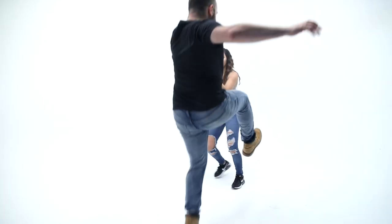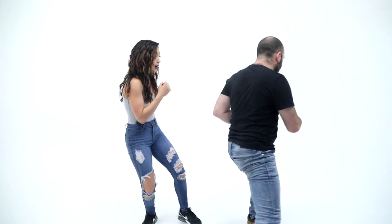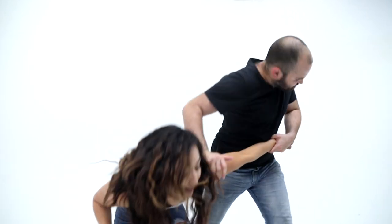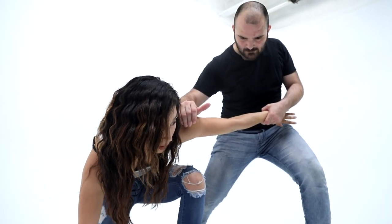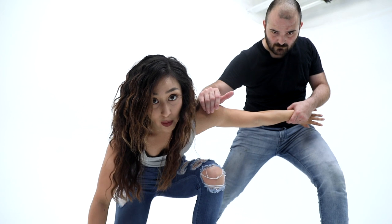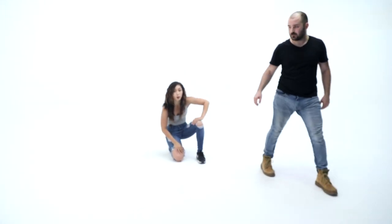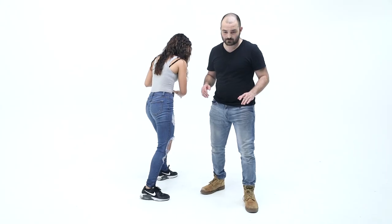We're picking up off of, I just threw Jeff. So he's gonna pop up out of his stance. He's gonna throw a push kick. I'm gonna glide off of that. Naturally, I would wanna come with a big sweeping hook here or a clothesline. He's gonna block with his shoulder, sweep around, and get me in a standing arm bar. And then he's gonna drive me again all the way to the floor. And this is where we're gonna take it from the next sequence, but we're gonna go ahead and shoot this safely before we both take it to the floor here. All right, let's do it. And action.